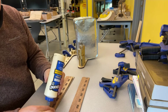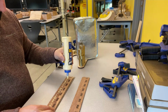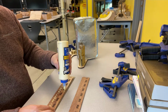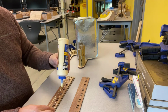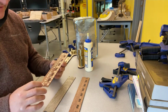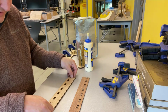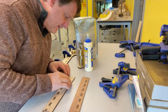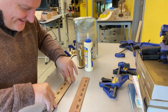And then I'm just gonna add glue, trying to stay away from those holes best I can. And I'm gonna put some dabs of glue on this side. Again, trying to stay away from the holes and minimize the amount of glue I'm putting on there. Maybe one dab in between all of them. Once I get that done, I'm gonna flip it back over, position it right in the middle of the other one, and just line it up as perfectly as I can. That looks pretty good. Again, if it's not lined up, it is not gonna glue.